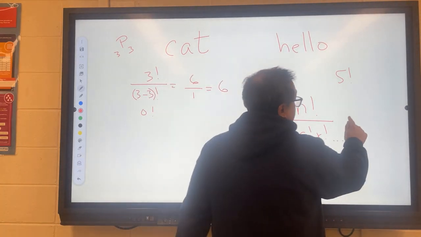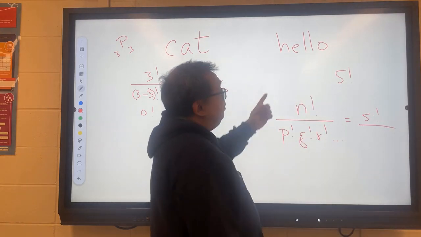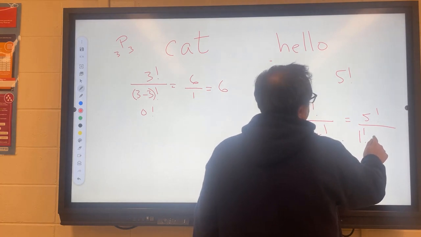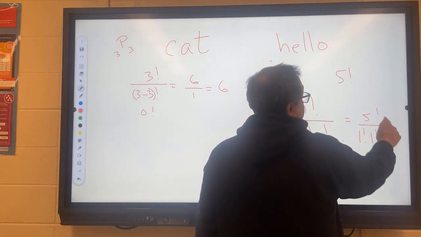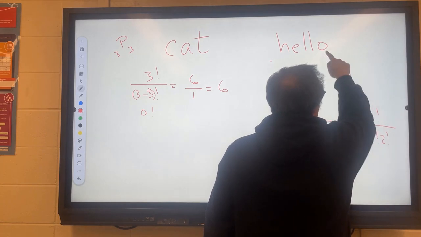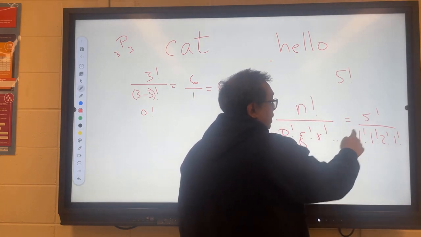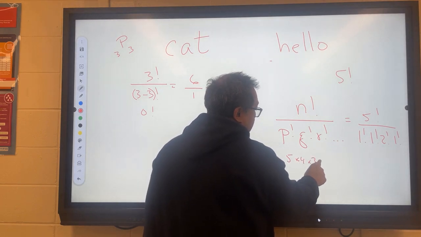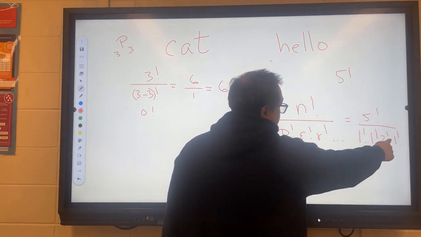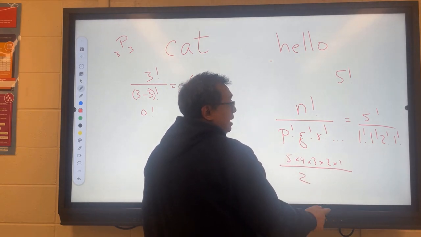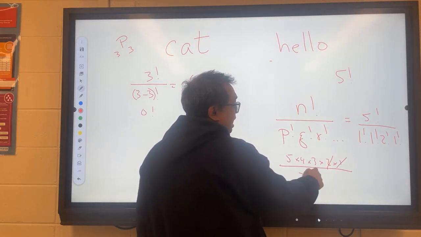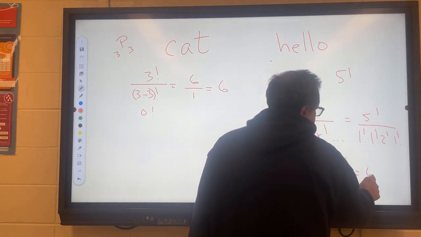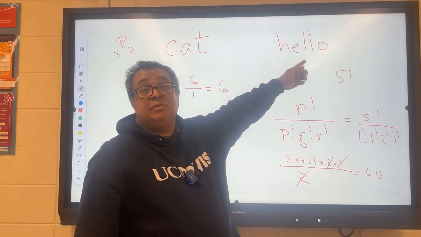So for this one, for example, the total number of letters is 5. So it's going to be 5 factorial. And here, we just take the frequency of each letter. So there's 1 h, so that's 1 factorial. There's 1 e, that's 1 factorial. There are 2 l's, so that's 2 factorial. And then there's 1 o, so that's 1 factorial. So here, if the top is going to be 5 times 4 times 3 times 2 times 1, and down here, the only thing that matters is the 2. And so now these 2's will cancel. And so now what we have left is 5 times 4 is 20 times 3 is 60. So there are going to be 60 different answers for this one.